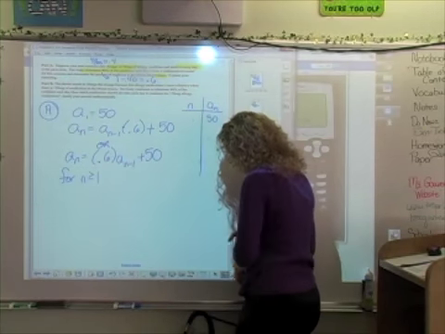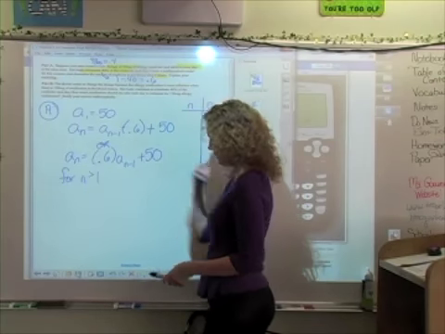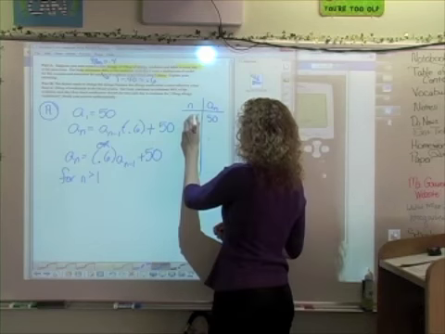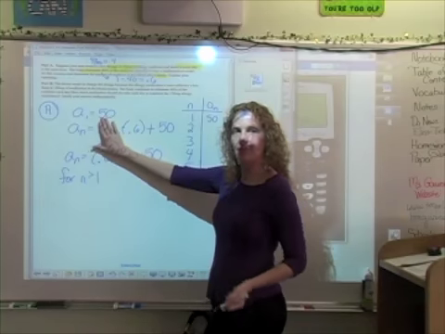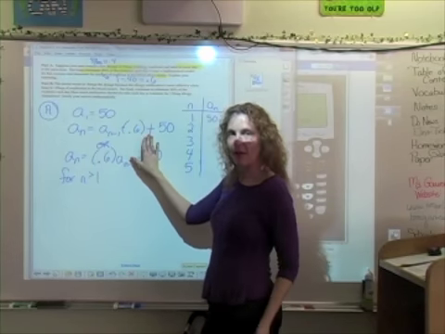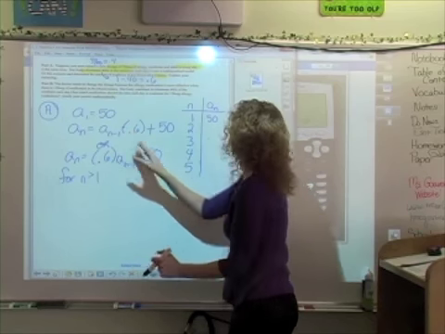And so since we're starting at 1, we're only greater than 1. We don't need to find the first one. We already have the first value. So first value, 2, 3, 4, 5. This is the first dose I'm taking. Now every day I'm taking another 50 after it eliminates 40% in my body.